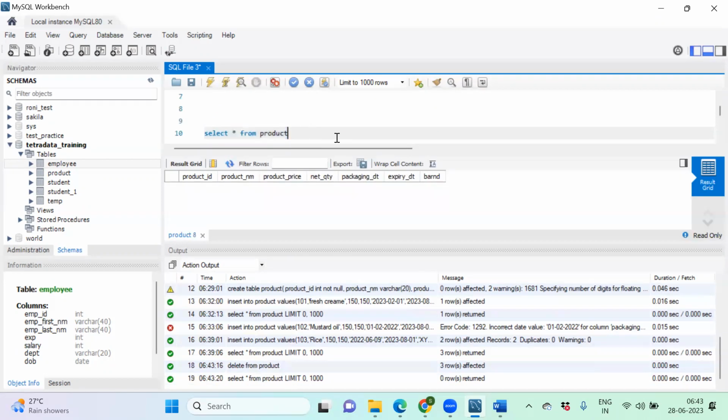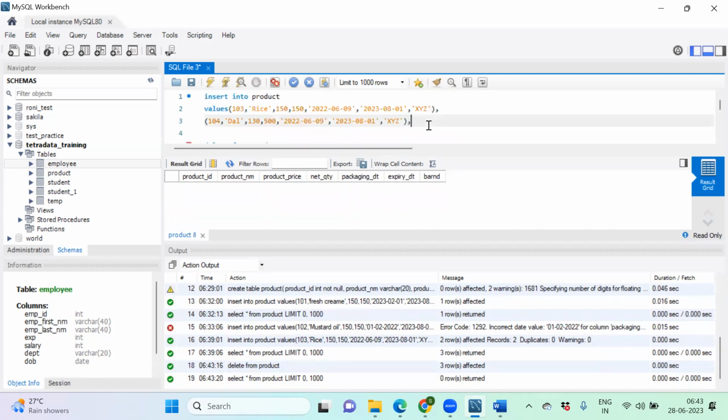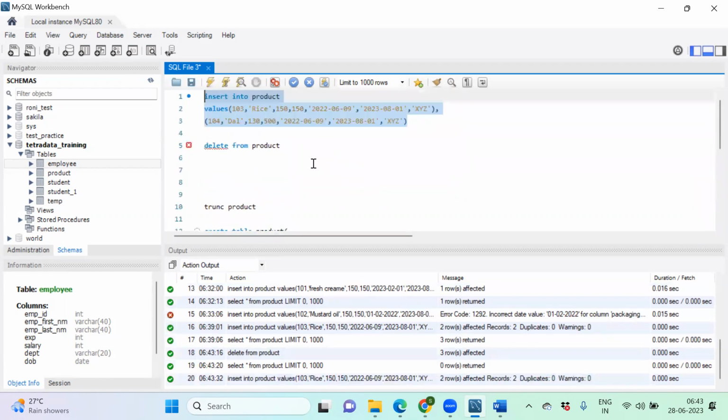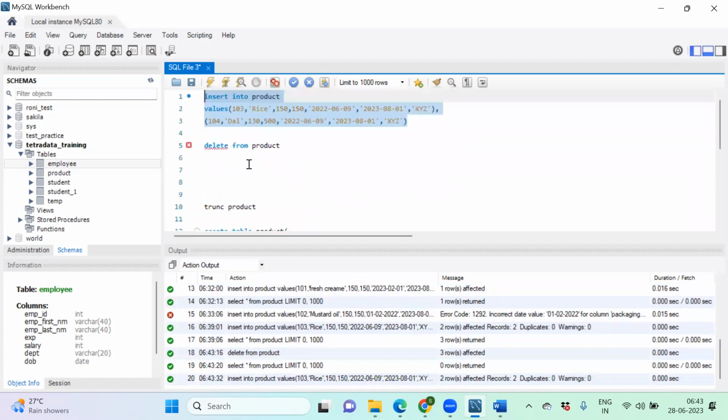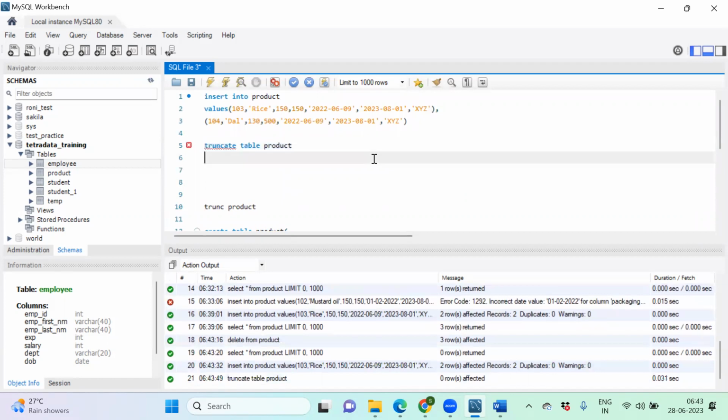The same output should be there for truncate. If I execute it once more, the records are inserted again. And if I put truncate table, the same thing should happen.